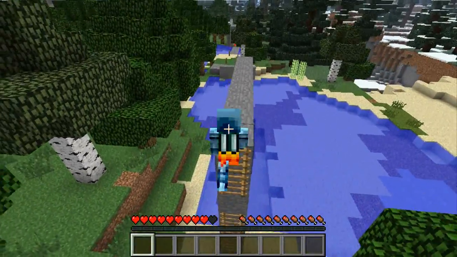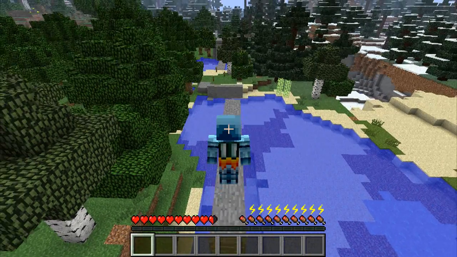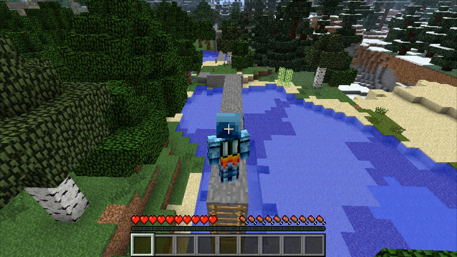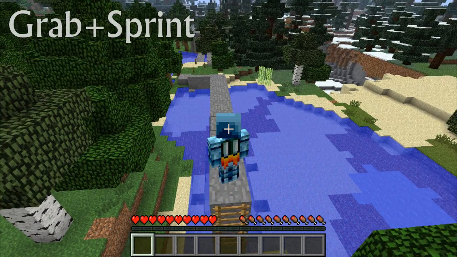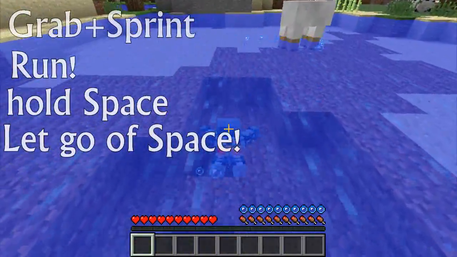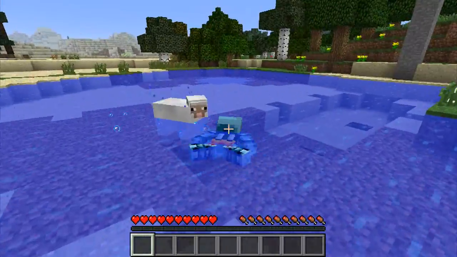So when we get up to the top, I'll show you. Okay, so that would be a super big jump, and I'll show you that here in a second. But we're gonna go ahead and get started. So I'm gonna hold Control Tab, and I'm gonna hold space, let go of space, and I'm diving. That was a cool animation. Yeah, and now I'm in the water, and now I'm swimming.